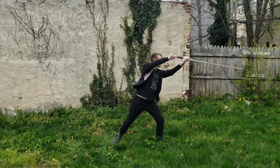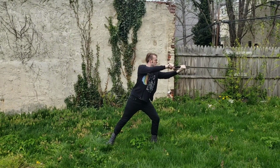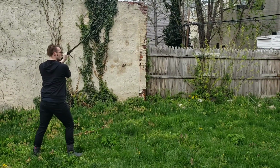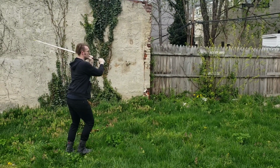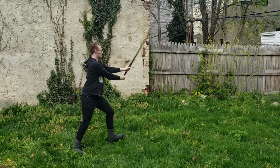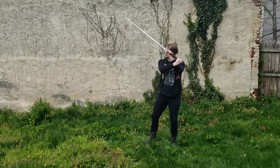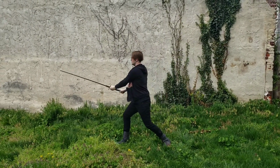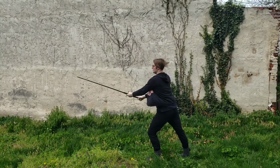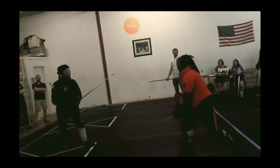A common theme of all the middle guards is that while transitioning into one another, they allow for great versatility in the thrust. For example, cutting to Lunga and then thrusting into breve longhezza. The guards, when moved through, allow for a synergy that kind of direct themselves towards the endpoint of the thrust, either in Lunga or in posta breve longhezza or in posta sagittaria. Dana for straight thrusts and Corona for binds, followed by thrusts.